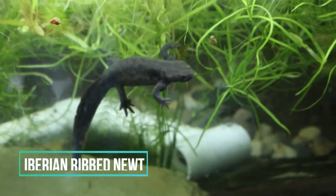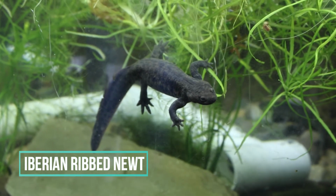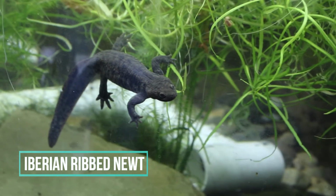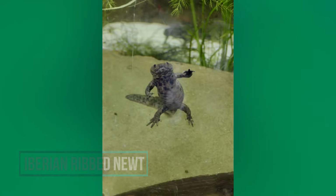A defense mechanism is when the newt gets upset or worried about a threat, it swings its ribs forward, increasing the angle to the spine by up to 50 degrees. The ribs go through its skin and stick outside its body. The poison is a viscous, milky substance and it injects it into the mouth of the predator. This makes the predator not want to eat the newt and it can escape. The newt regenerates its skin.